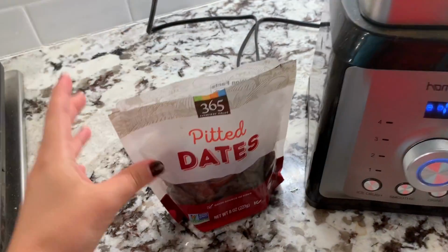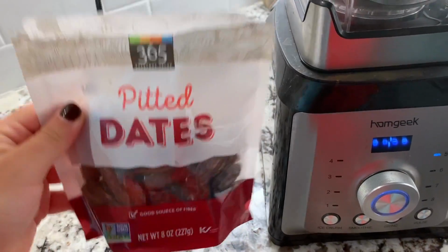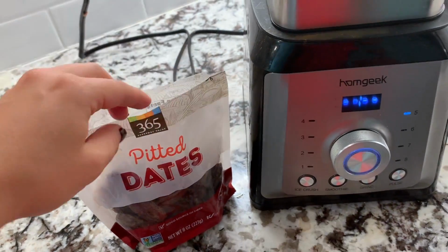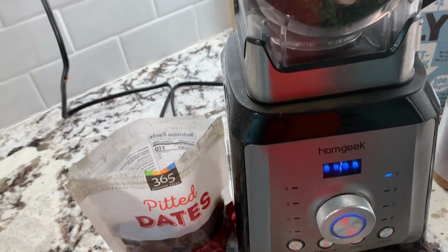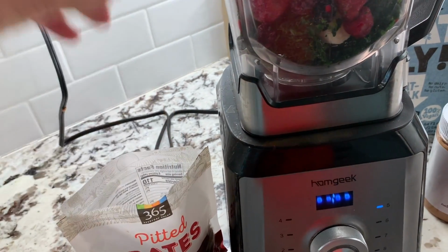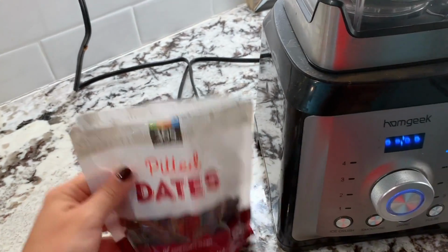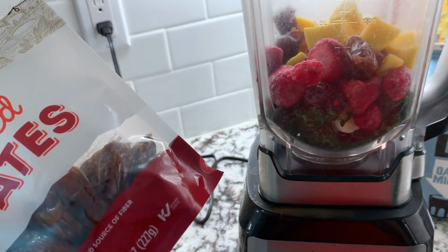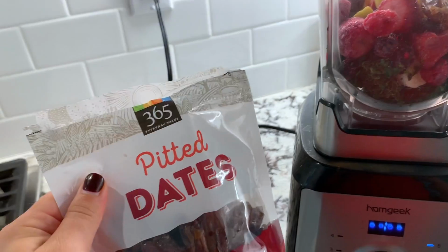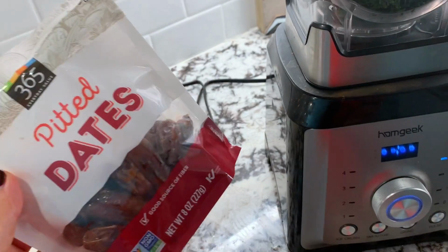I got dates, pitted dates of course, when we're making the smoothie. The dates and the spinach together, plus the flax seeds we're gonna put into the smoothie as well, are just going to really, how should I say that, start your bowel movement soon. I put 3 dates in there and not more than 3, because dates are also really high in sugar. They're a great substitute instead of putting any other sugary substance in there. I mean, they're not sugar, but they make it really sweet, and they're the healthiest option out there for sweetening. So I put 3 in there, and that's enough.